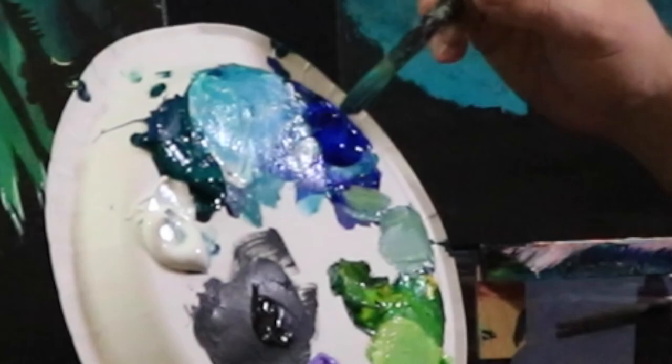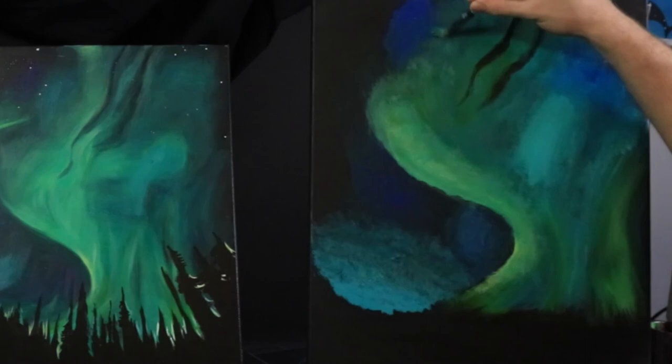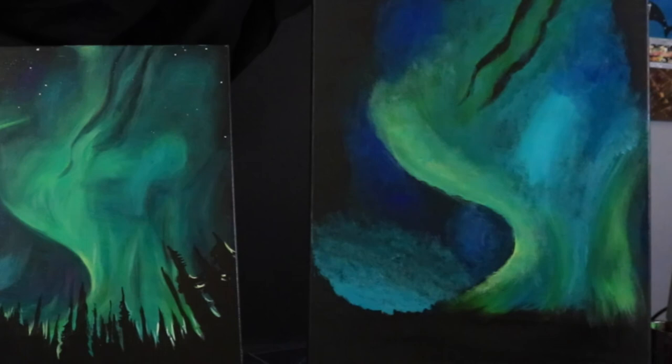All right, we're going to go in with pure blue, and we're going to bring that back over here on this side and push my brush out until there's no more blue paint on there. And we'll do the same over here in this corner. We want to really bring the blue out on this side.